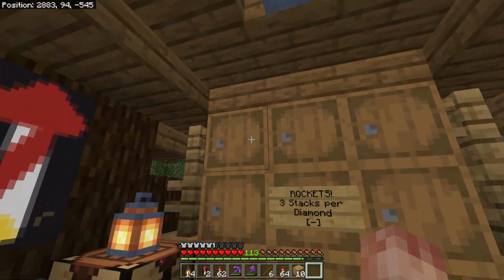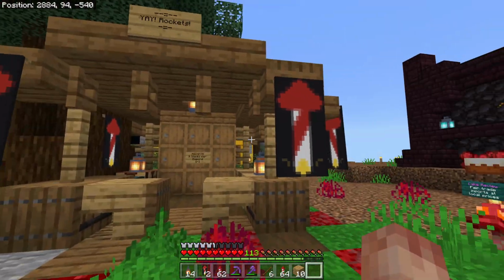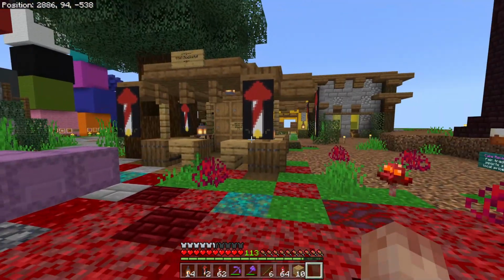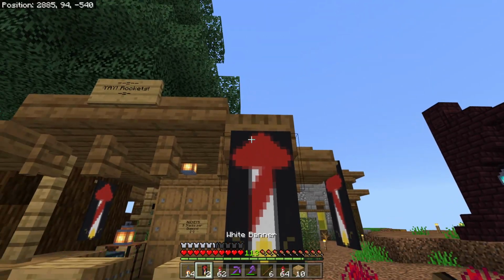So yep, they're just 3 stacks for a diamond. We've got 9 barrels there. Once they're gone, they are gone. I mean, we may restock at some point. It kind of depends if they get their act together or not. Because if they do, you know, I don't want to muscle in on their market. I just want to make sure that they're actually available, mainly for myself, but also, of course, for other people.